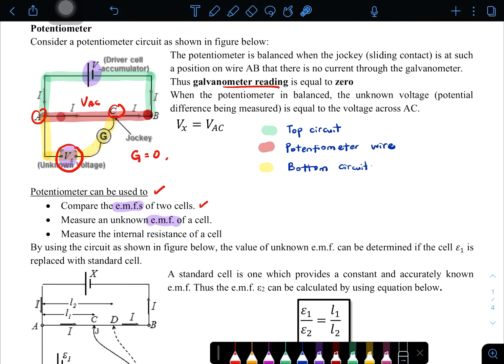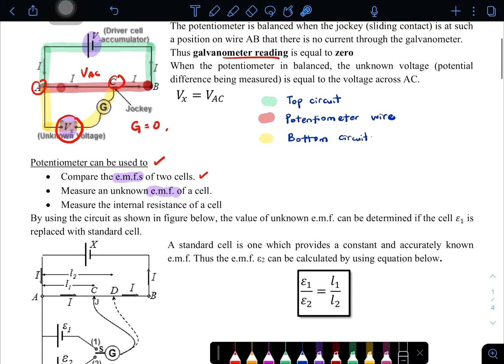And the third function is to measure the internal resistance of a cell. There might be resistance in the top cell, in the potentiometer wire, and in the bottom cell. It depends on the equation. By using the equation for the potentiometer, we can find the value of the internal resistance of the cell. So those are the three functions of a potentiometer, and this is often asked in Paper 1 or your UPS.